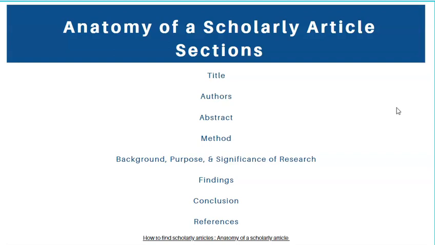Now, this anatomy of a scholarly article is going to be more research specific. A systematic review, a literature review, and some other things may not have this form. But in order to complete this assignment, you're going to need this particular kind. And in most cases, especially when you work in healthcare and other areas, when they say scholarly article, they mean this particular type. And if you have any questions, always ask the person who's going to be grading your paper.